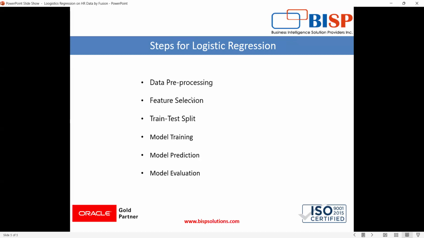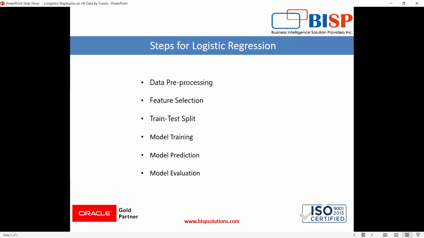First, we are going to do the data pre-processing. Then we are going to select the features. After that, we are going to split our data set into train and test split. Then we are going to train our model. We are going to find the prediction and model evaluation.